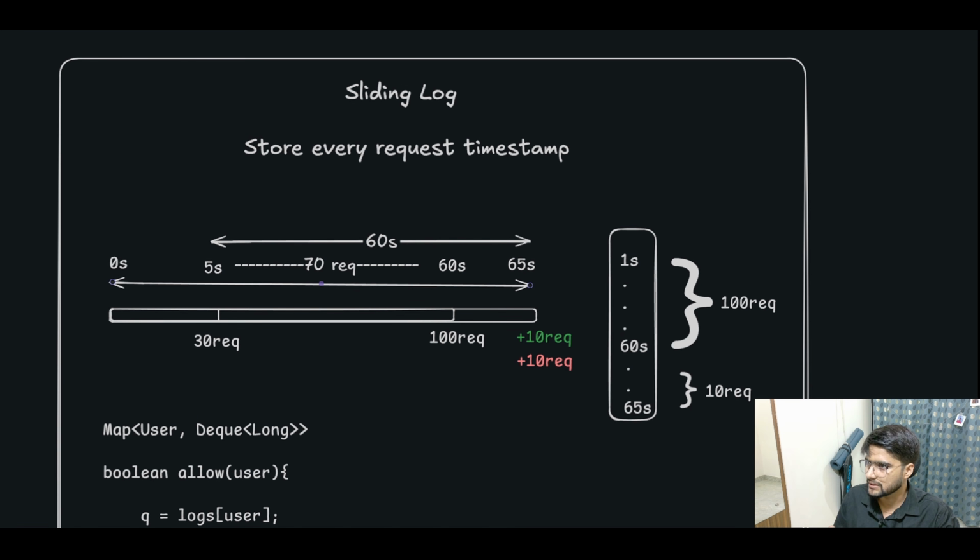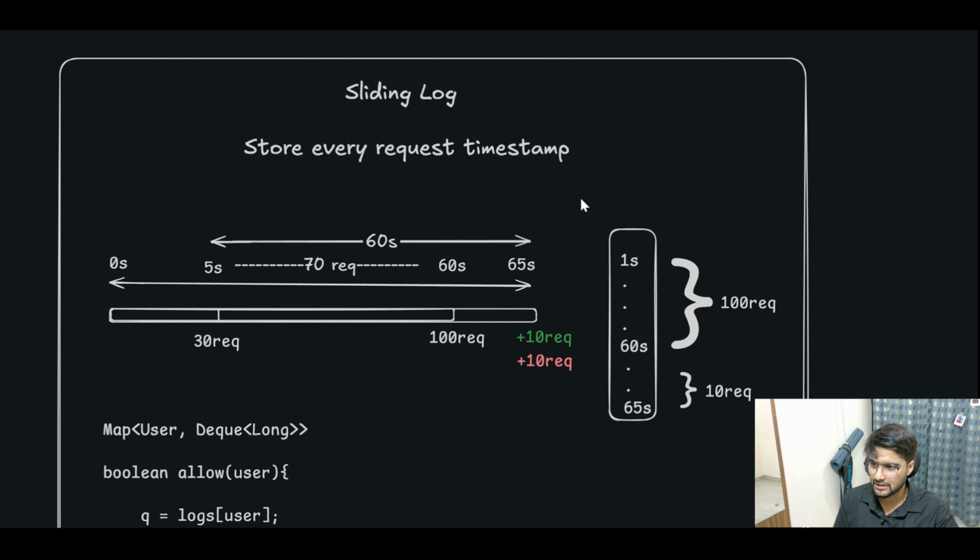And after that, in just 5 more seconds, 10 more requests came. In the previous implementation, these 10 requests would have had no relation to the previous window. But in this implementation, the last 60 seconds matter, and the requests served within those 60 seconds matter. Okay. So here we are going to check that from 65, we'll go back 60 seconds in time and see how much we have served. So we have served 70. You're asking for 10 more and it is still less than 100.